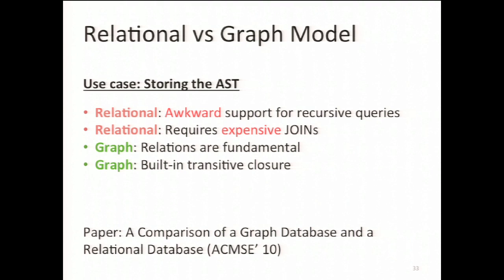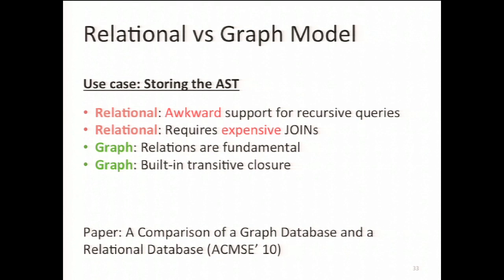So you can just take the syntax tree of the source code, throw it into the graph database, and then you add a bunch of relations like type information. That's just a relation. String has a subtyping relationship to Object. So you take your abstract syntax tree, you throw it into the database, you add type information, and you're basically done with the model.